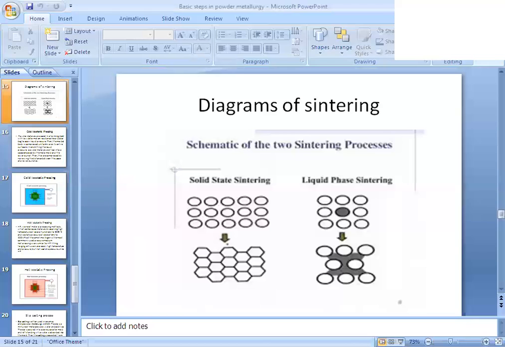So sintering should happen before melting. If it starts melting, then we do not consider it as sintering. Whatever heat you are applying should be before the melting point of that particular material, whether liquid or solid. Before the melting point you have to sinter it. Then finally, whatever shape of compact or object you want, you will be able to get that in the sintering process.